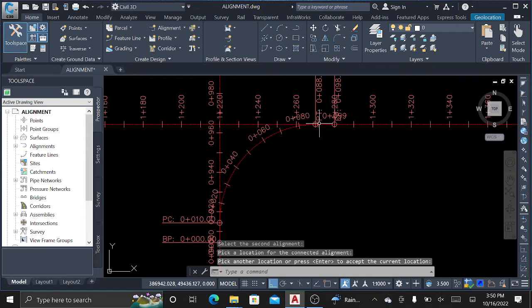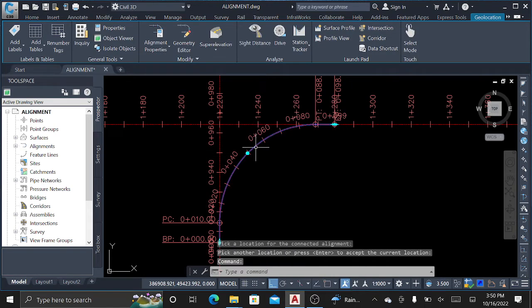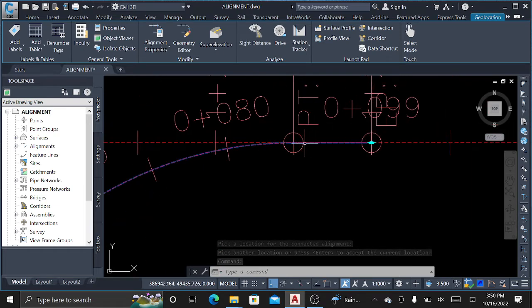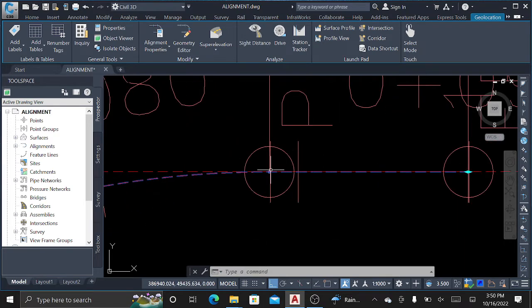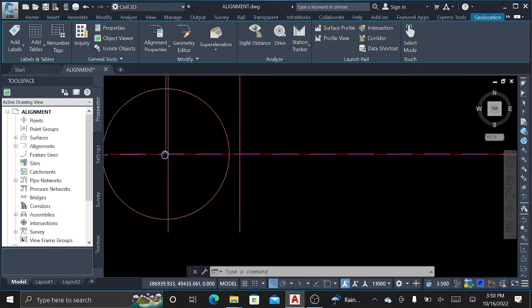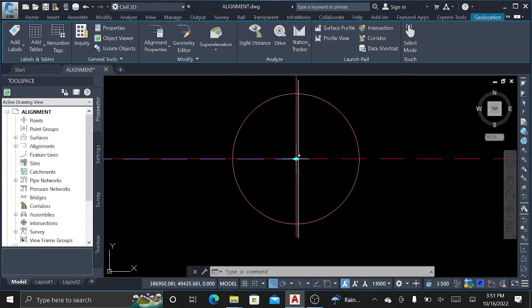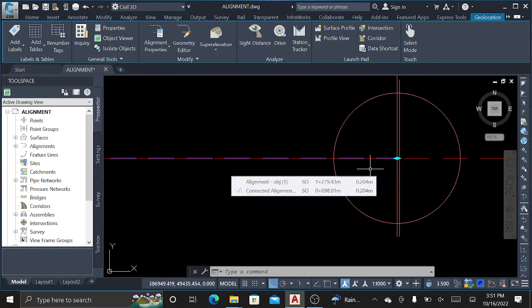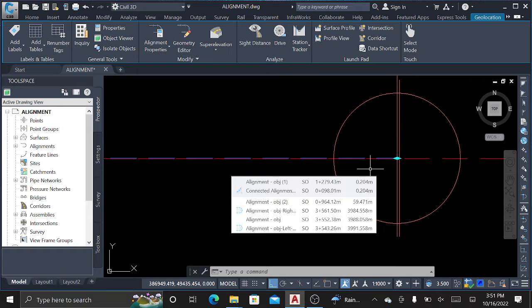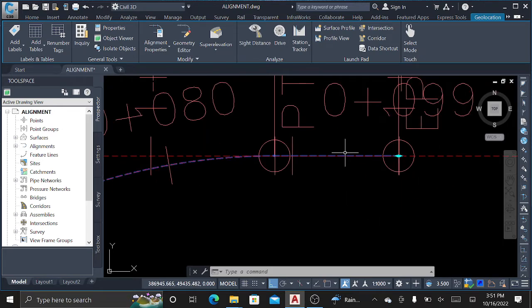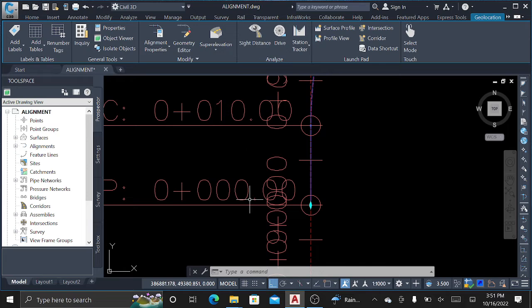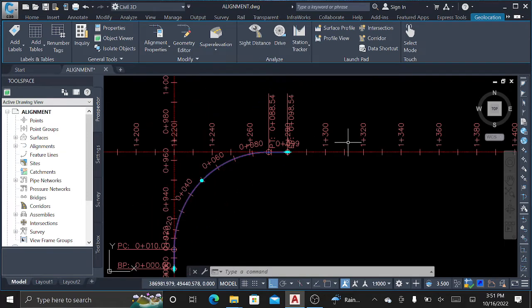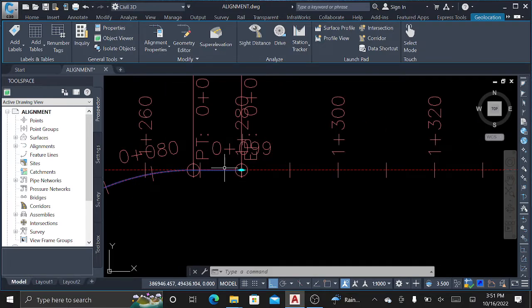It's a connected alignment, right? We talked about the overlap, which is 10 meters. So this connected alignment actually connects on this alignment at this point, but it overlaps that alignment up to this point, right? Because you can't just exit an alignment or a road just like that, so it leaves some space for transitioning. So that is the overlap that we have, and it applies on two sides. So you have 10 meters before you start your chainage, then you have 10 meters at the end.